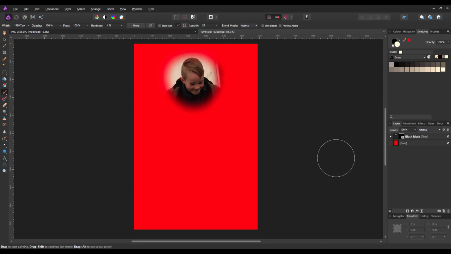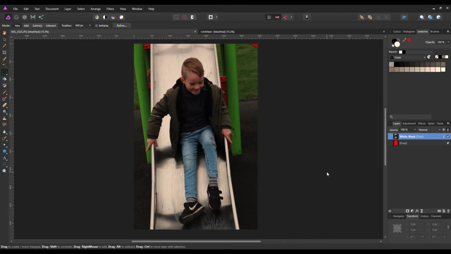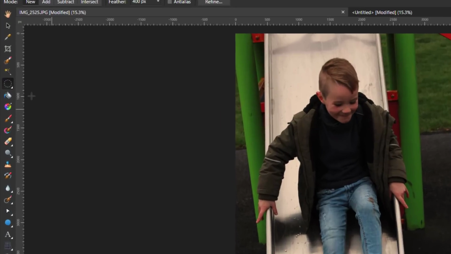So that is basically the simple way of how you use the layer mask, be it the white or the black one. As we've just seen, you can use the paintbrush tool to make alterations to a layer mask, but you can also make layer masks from selection tools.